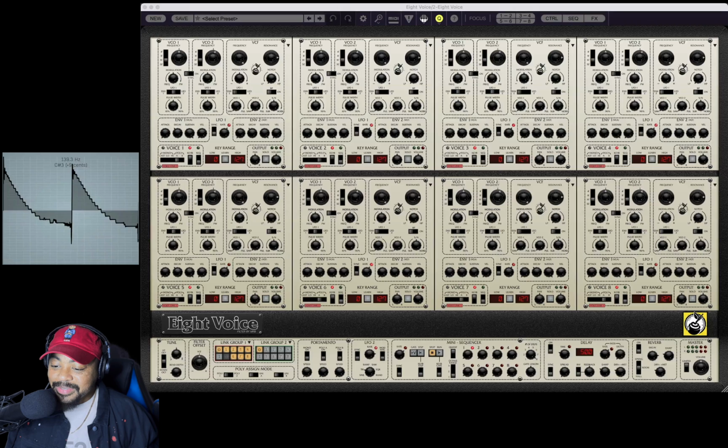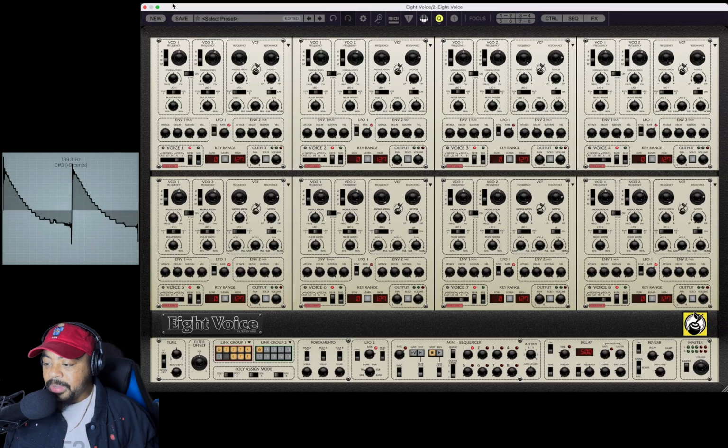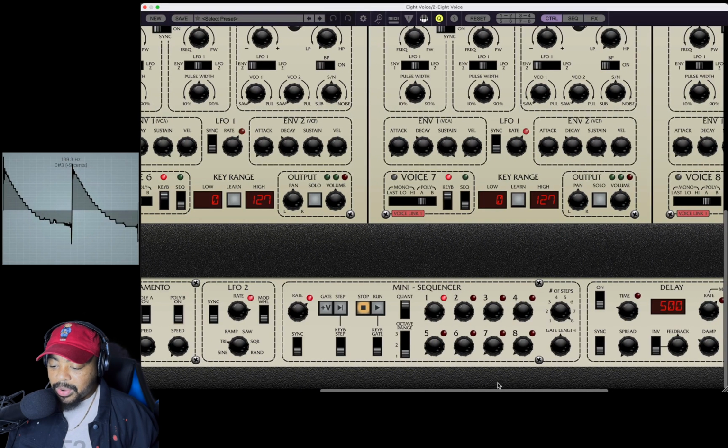So as you can see, each one of these is the exact same module. They're literally identical, every last one of them. What I'm going to do is click on new here. Let's go ahead and look at the sequencer. So I'm going to dial in my sequence to A2, C#3. You know what? Let's go to 2. There we go, C#3. And we go to D3. And we'll go F#3, D3, C3, C#3, and then A2.